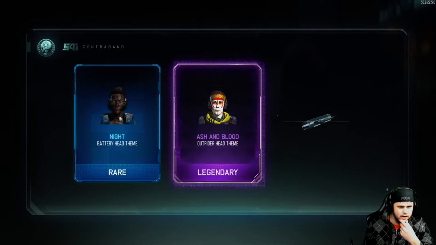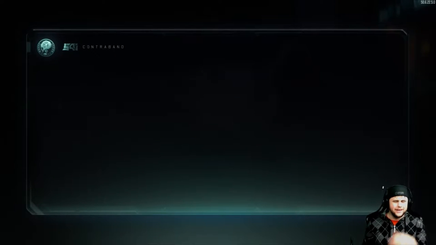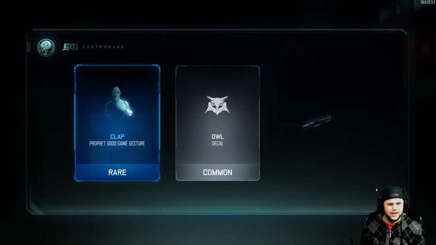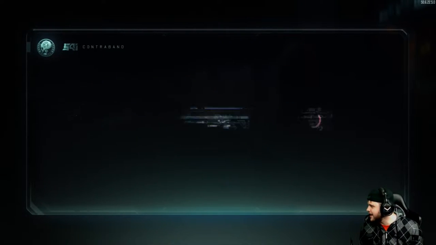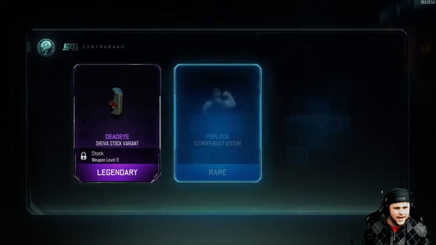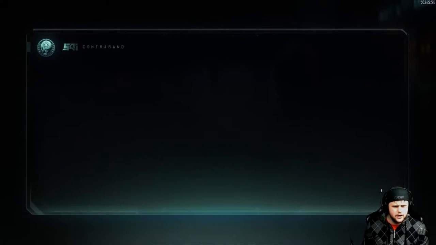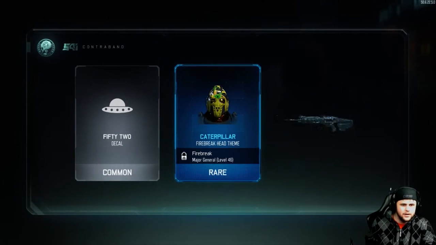Looks like another head in there. Ash and Blood. We already got that. Man, oh man, dude. Come on, man. $100. You gotta give it to me on at least one of them on $100, man. I dig it. Deadeye. Looks like nothing in this one either. Some garbage rares here, man. Some absolute garbage rares. Another garbage rare.